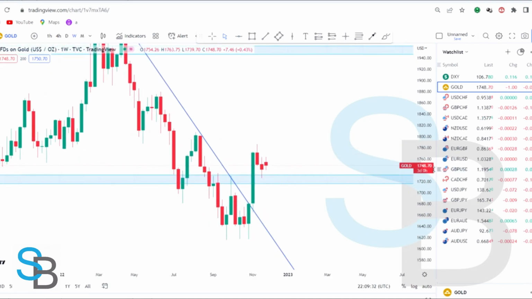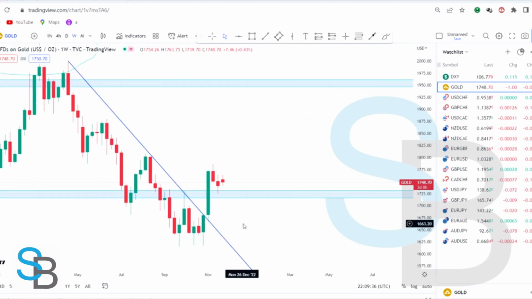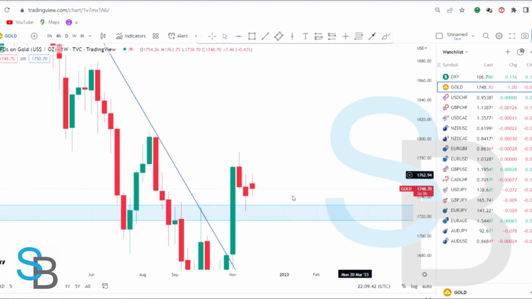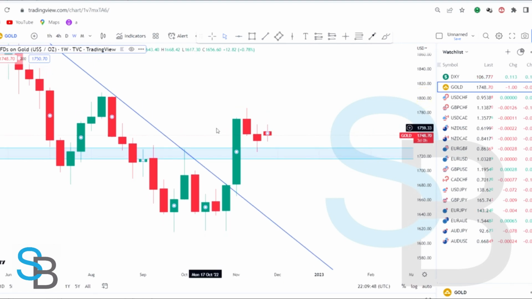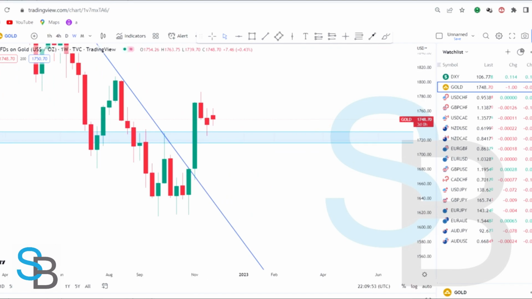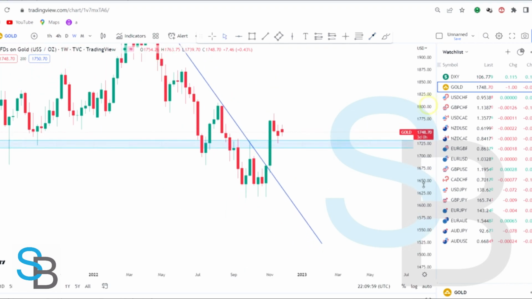Okay, then we can now see that after coming here, it stalled a bit and then broke this trend line. So it broke this trend line, and we can see that it's now thinking of coming down based on my own opinion, right? Because why did I say so? Here, right here, we have an inside bar which suggests that the market will go down. So that's the first point.